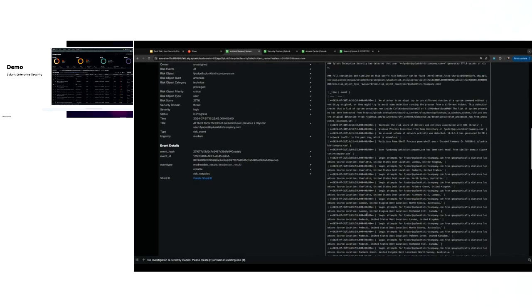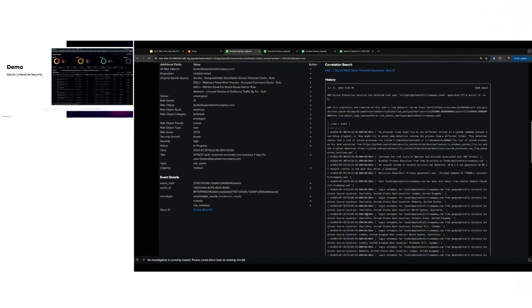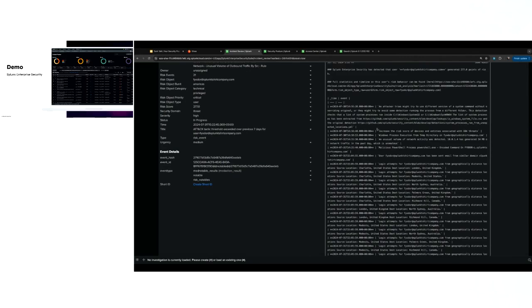Now, this one is a text version. I will show you what the graphical version looks like as well. But this is where you get the most value out of a SIEM like Enterprise Security. We talked about lack of context, the ability to have an alert come in and know, is this alert correlated in any way to this other alert that we saw coming in that mentions the same user or the same asset? If it is, how is it related? If it's not, how do I know it's not related? So if you take a look at some of the details here, what we can see is this almost reads like a storybook.